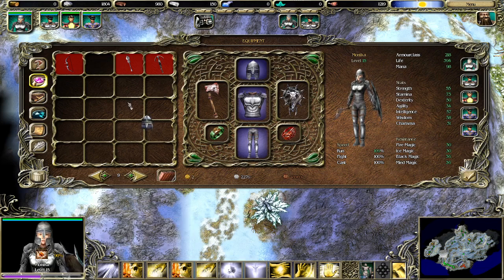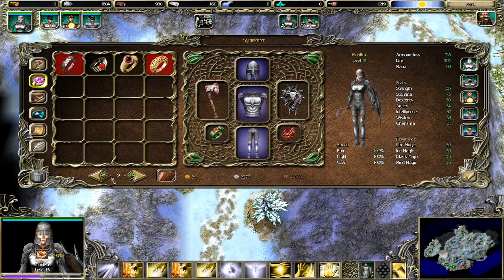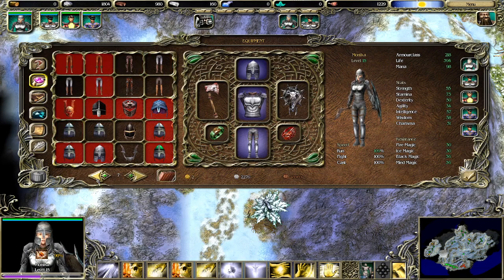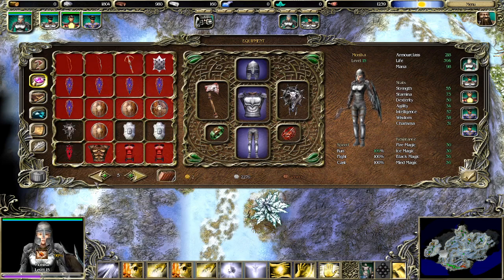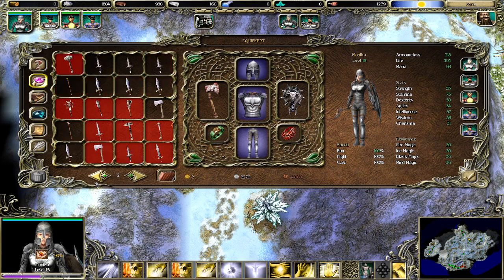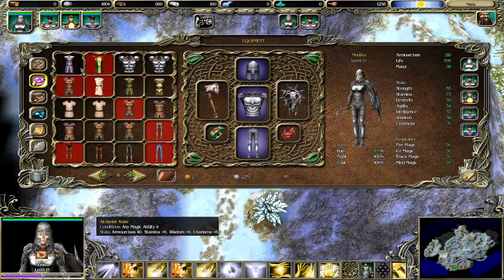Regeneration of mana and life points. Yeah, I should start collecting this set because I have like 2 items from it out of 3. Light woven graves, yes.